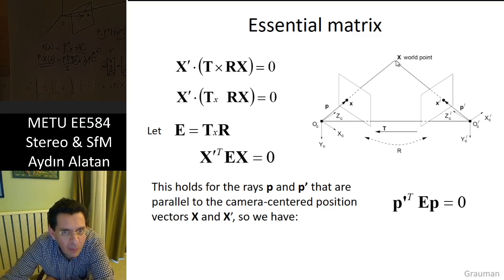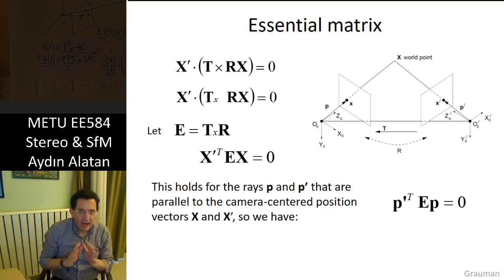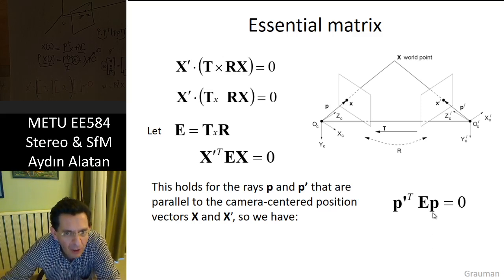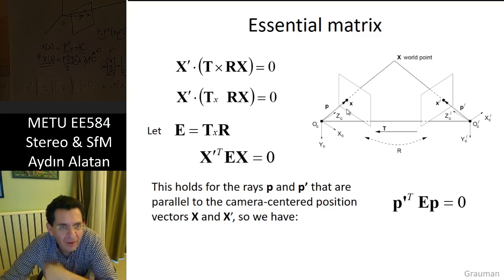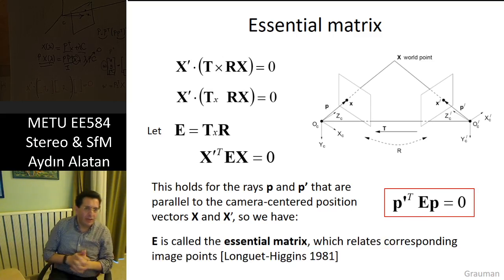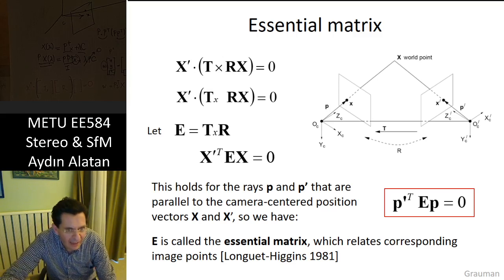Please note, at this point I was in Euclidean space. There was nothing homogeneous. Everything was in R3. Now I am talking about these points in homogeneous coordinates. What I'm saying is, if you multiply this point with a homogeneous term, it will continue like this. Therefore, the vector x, y, f, that homogeneous term also satisfies this relation. And this E is called the essential matrix, by Longuet-Higgins in 1981.